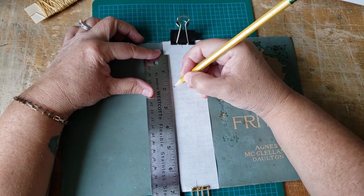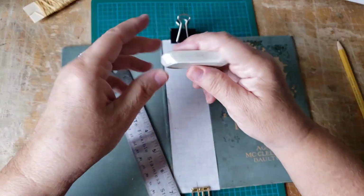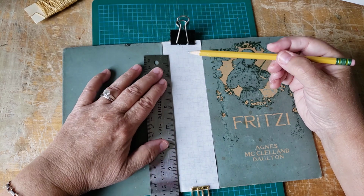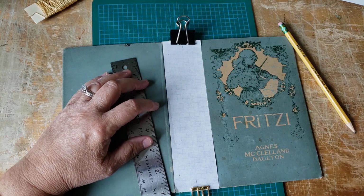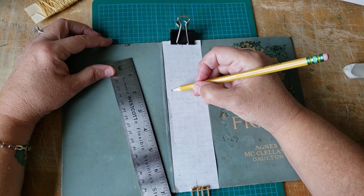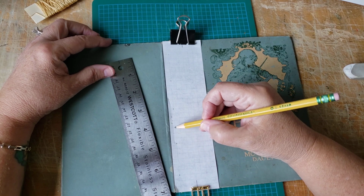So I could do U to U. Oh wait, no, that's only 3. I'm presuming it's 2 inches. So this is 6 1/2. So if I do them in 1 1/2 batches, that's still 2 inches. Oh my goodness, Catherine. My brain is not doing the math today. Half, half, and then half, and then 1, 2, 3, 4, 1, 2.